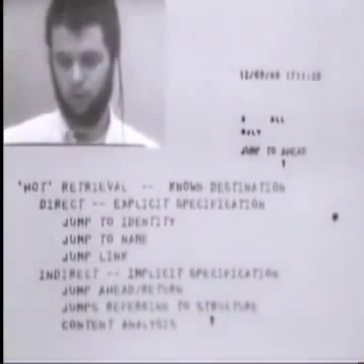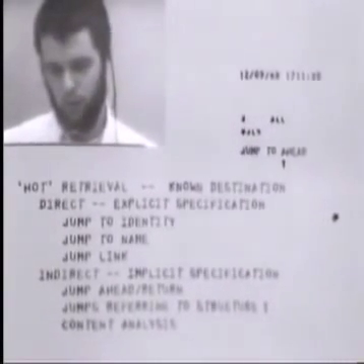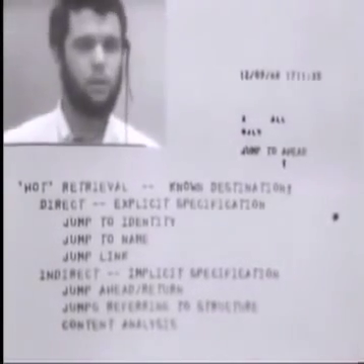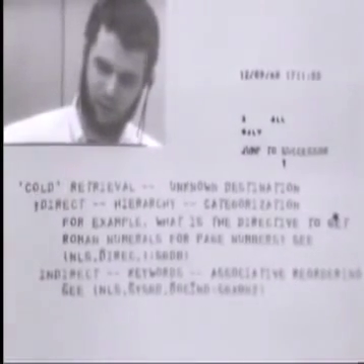Jumps referring to the structure. By this I mean the structure of the file, so that you're able to say, take me to the successor of the statement I'm pointing at, or to the head of this branch. Things like that. Content analysis, we've covered quite thoroughly. Let's go on to the other main branch of retrieval that we're talking about.